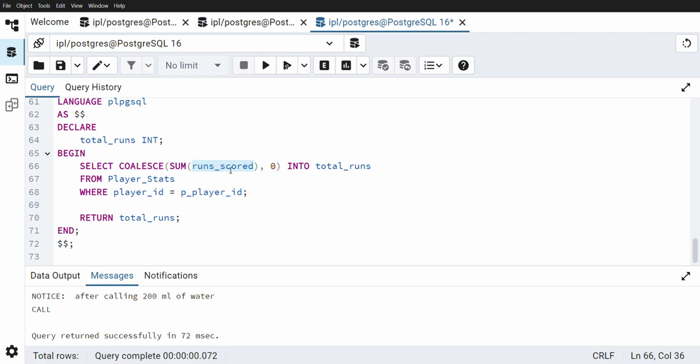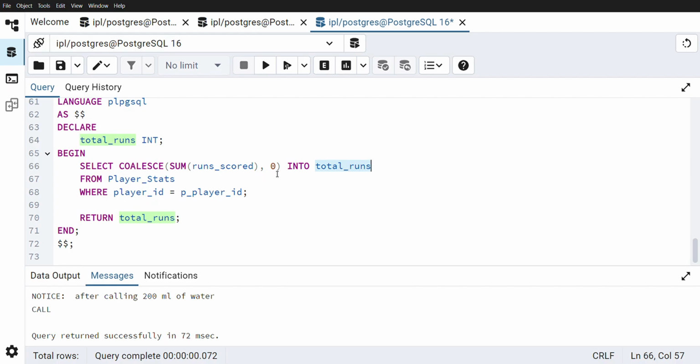I cannot give a null value to the sum function, because it's not ideal. So you're saying that if this runs column has any null values, coalesce that to the value 0. So if it's a null, we are considering it as a 0. And now we are selecting it into our total runs variable.